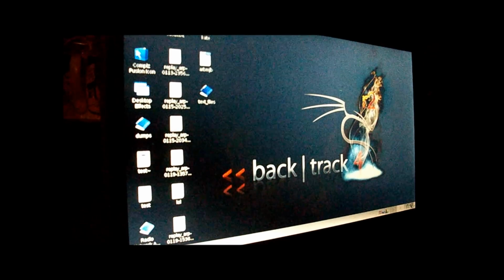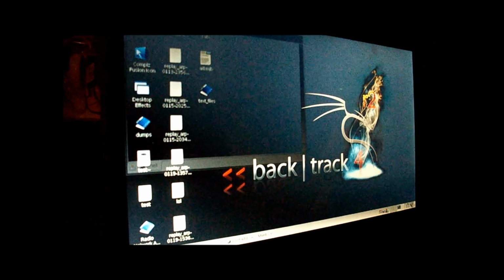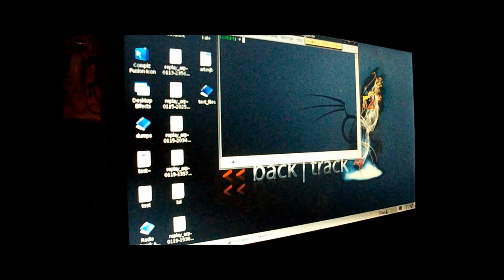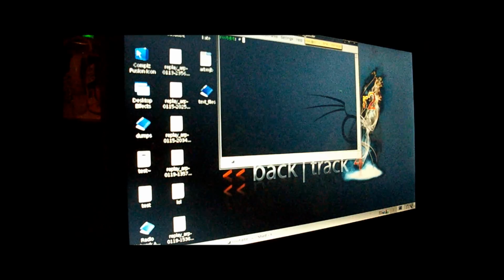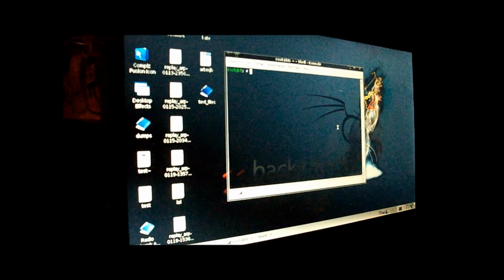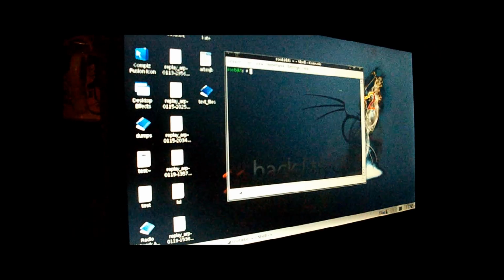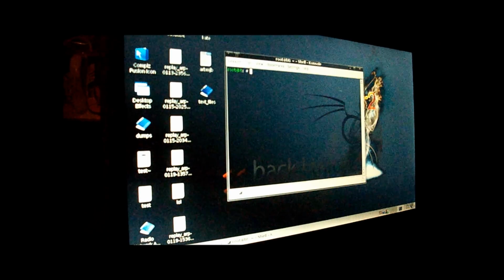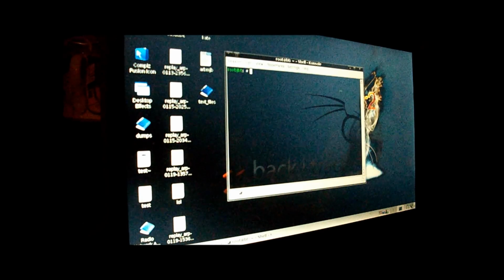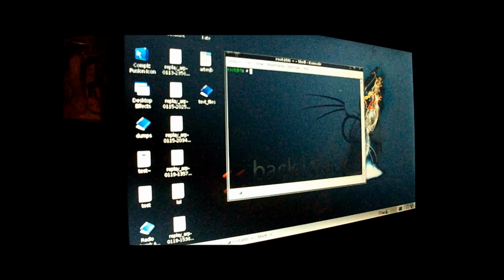Okay, then you just open up a shell. And you Windows people out there, a shell is kind of like a Windows command prompt. Same thing. Okay. Now, the first thing that we want to do is put our Wi-Fi card in monitor mode, and that way it'll be able to snag all the things that are coming out of the air on the Wi-Fi frequencies.